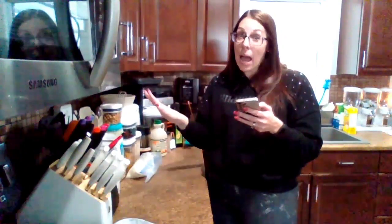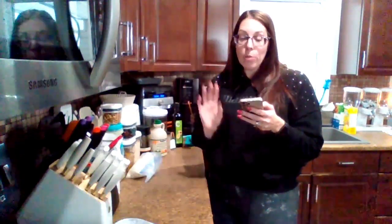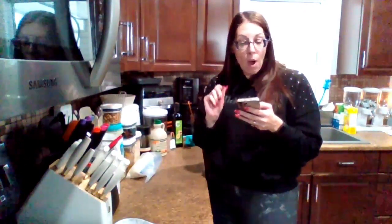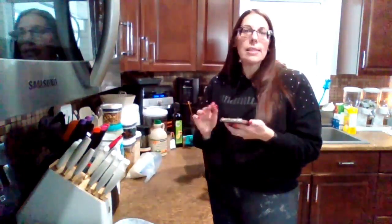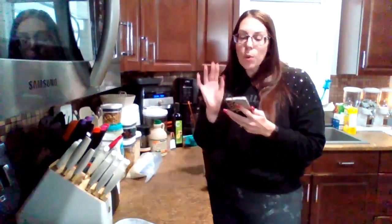a 1/4 cup of pure liquid honey, or you can use maple syrup, which is what I will be using today. A 1/4 cup of lightly packed brown sugar or coconut sugar, a teaspoon of pure vanilla extract, 1/2 cup of hemp hearts, and 1 cup of dried fruit of your choice. For example, raisins, cranberries, apricots, or you can leave the fruit out completely if you don't want that. Okay? So we're going to do approximately half of the recipe.